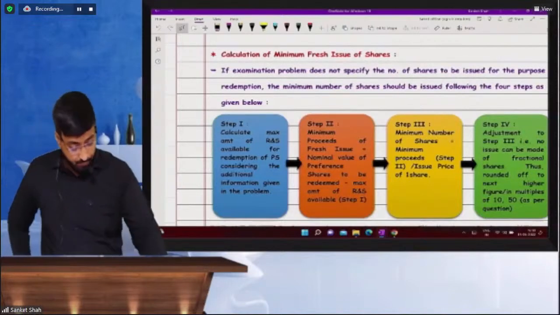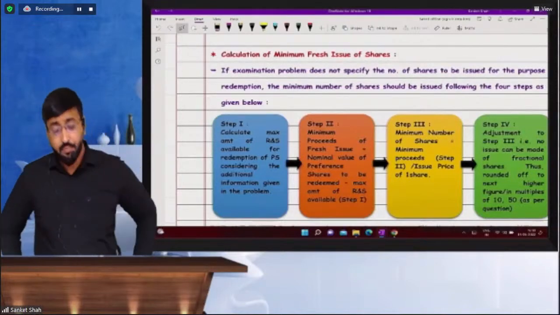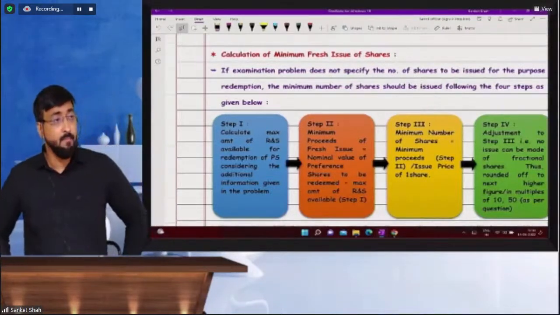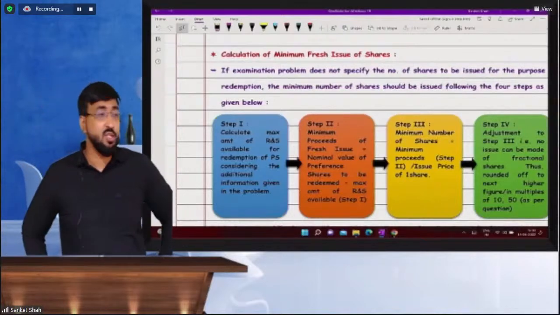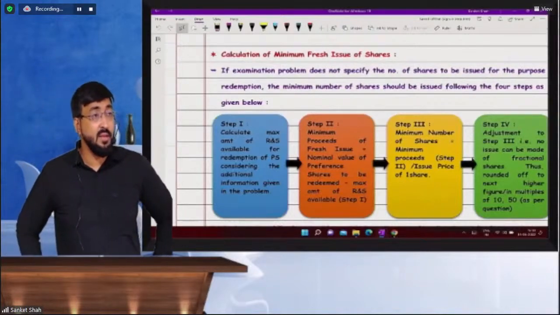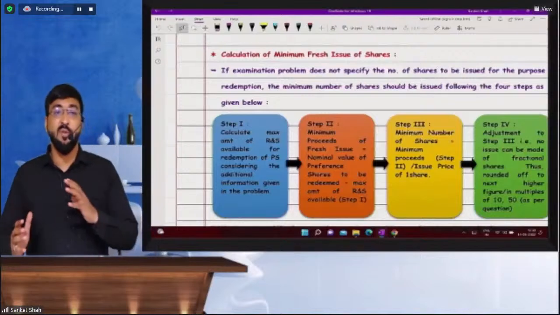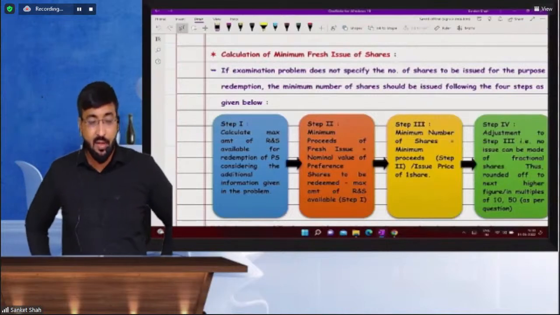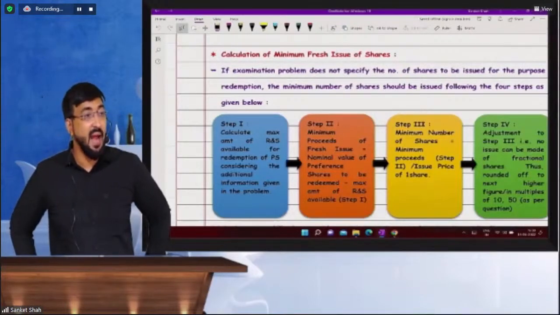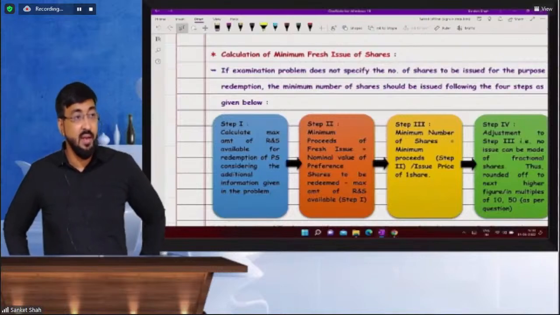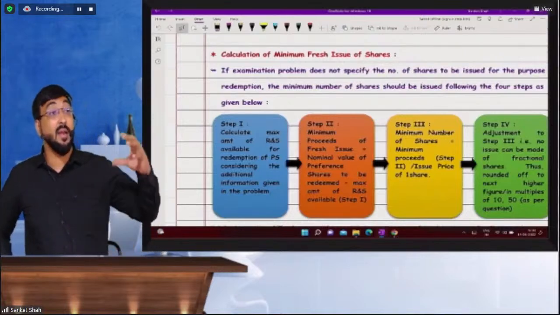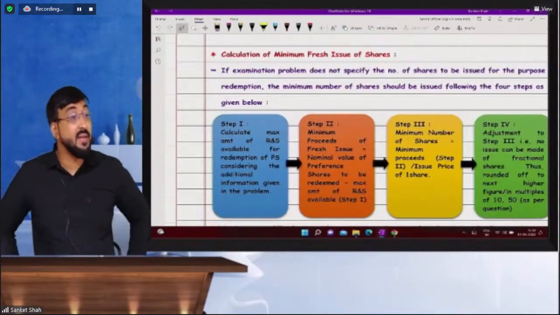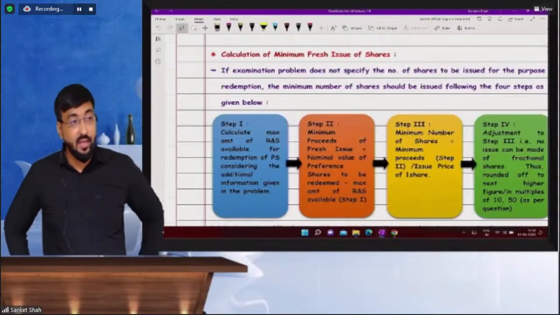Next, understand the third entry, redemption of debentures. Redemption of debentures is debentures account debit. But in this, you do not have any option. What is the difference between redemption of debentures and redemption of preference shares? The DRR account, if you create, is created at the end of every year, and CRR is created at the time of redemption. So at the time of redemption you create CRR, and DRR is created every year.